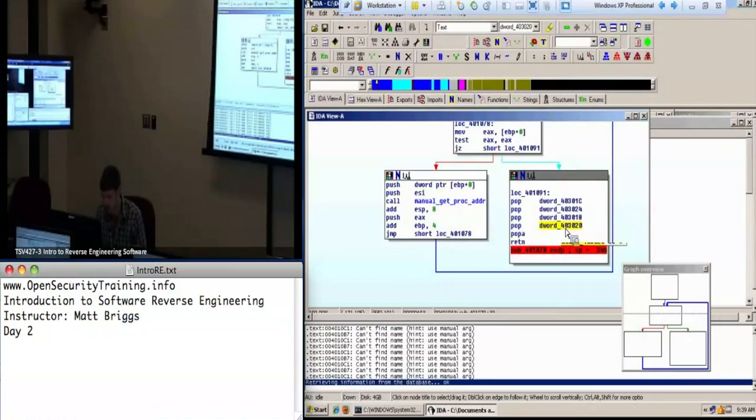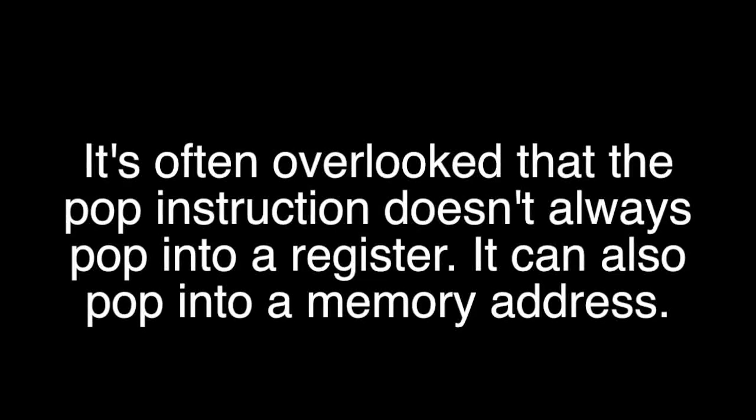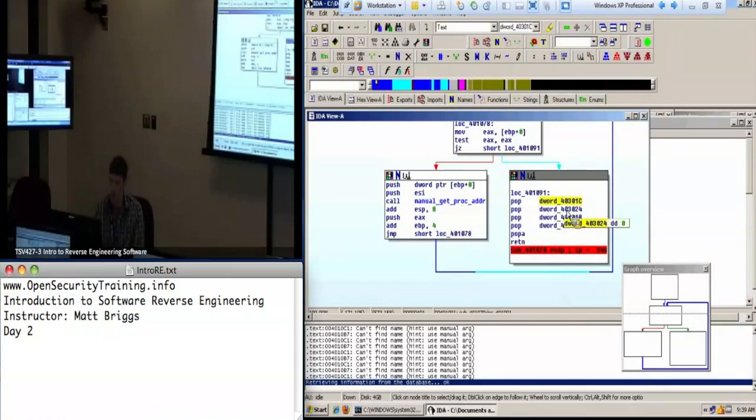Okay, this is going to be where my function pointers are stored. So this is where I want to start my debugging, 'cause now I'll know what functions are called at that location. So I set my breakpoint here.